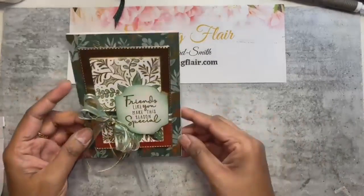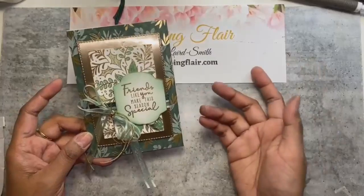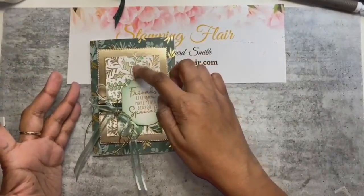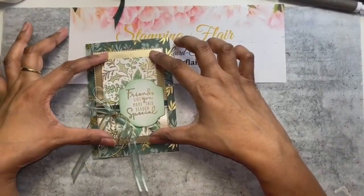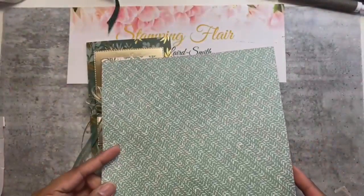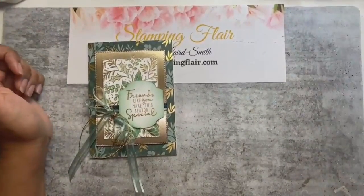You could change the designer series paper. Try it with a different collection or a different suite. Just use the same layout, make your life easy. And if you don't want to do all that coloring, just swap that out for another piece of designer series paper. You just die cut that, or cut it with a trimmer, with another piece of designer series paper. You could trim it, swap it for something like that, and it'll still work. So do what works for you, and what makes your life easy, and what you get enjoyment out of.